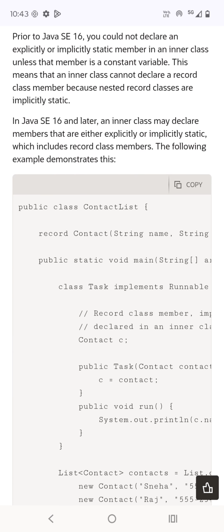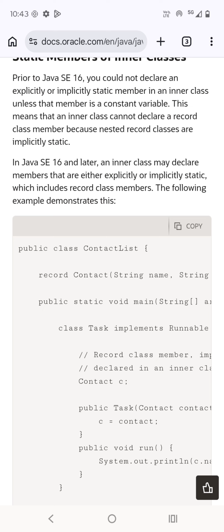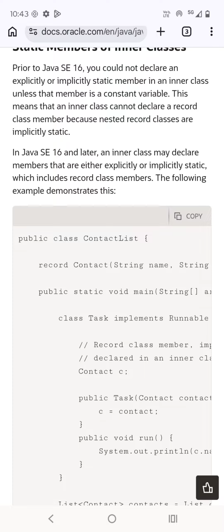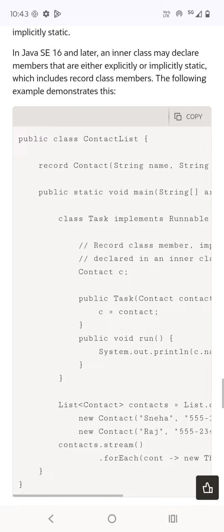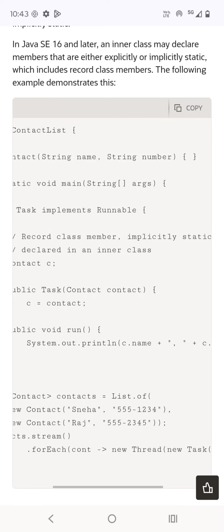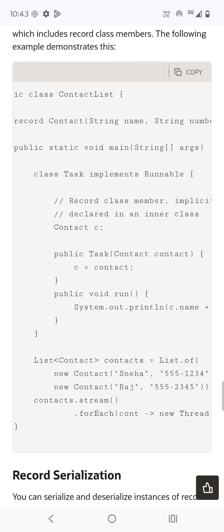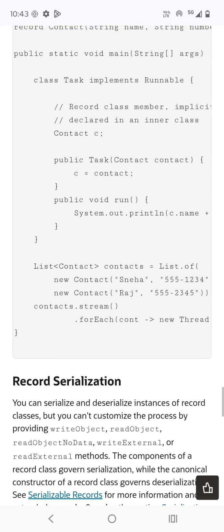As part of Java 16, you can declare inner class members either explicitly or implicitly static.